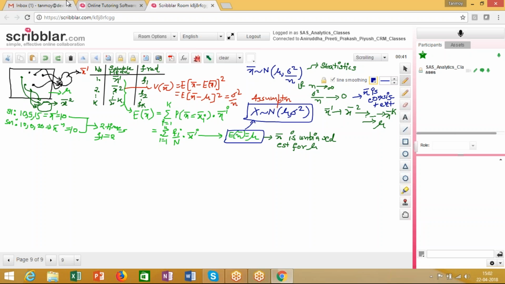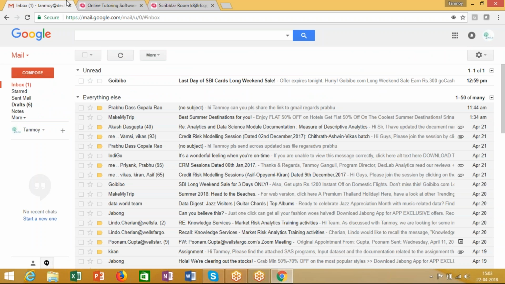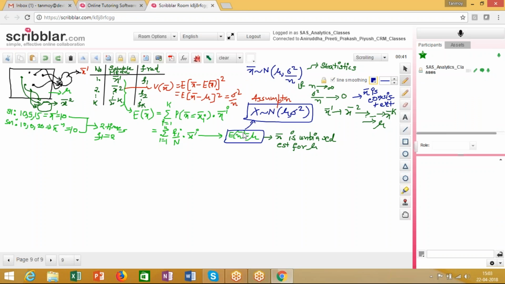But the problem with median is that median is not a sufficient estimator for the population mean mu, since median is just a positional value and it does not come with a distribution associated with it. On the other hand, sample mean, apart from being a consistent and unbiased estimator, is also a sufficient estimator for the population mean. So this is the reason why sample mean is chosen over sample median.